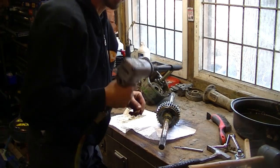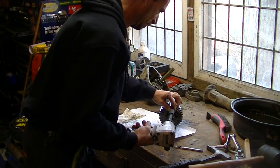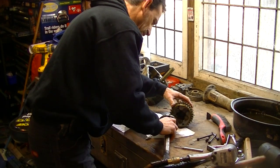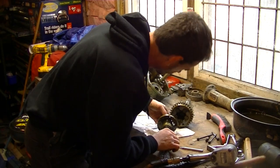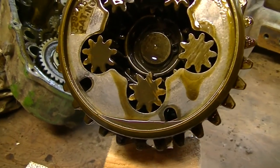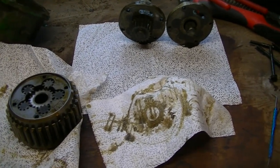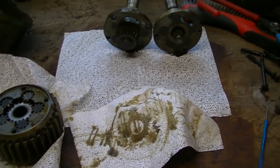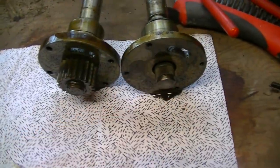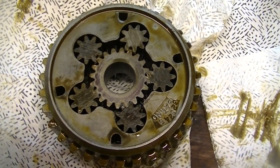I'm going to whip this diff apart because I'm dying to know what's in there. So there you go — planetary gears and that rounded spring. I went to move the thing to clean some oil off the bench and the whole damn thing fell apart, which kind of answers my question about how to get at the other side — it just comes off. I took the side gear off one axle and dropped it in there just to have a look, and I've been staring at this thing for the better part of an hour trying to figure out how the hell I'm going to do this.